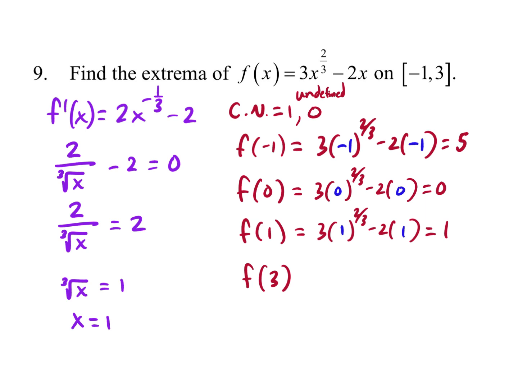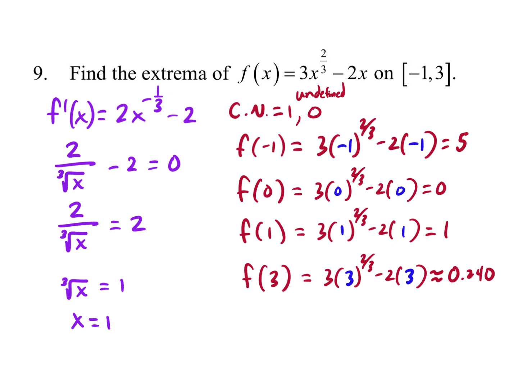And then when I plug 3 in, so yeah, I don't know what this is either. This is 3 times the cube root of 9, right? 3 squared is 9, cube root of 9, I don't know what that is. So at that point, feel free to grab a calculator, punch it all in. For that matter, you could punch all those in. It's fine. It's approximately equal to 0.240. Remember, whenever we round with decimals or truncate, three places, always three places.